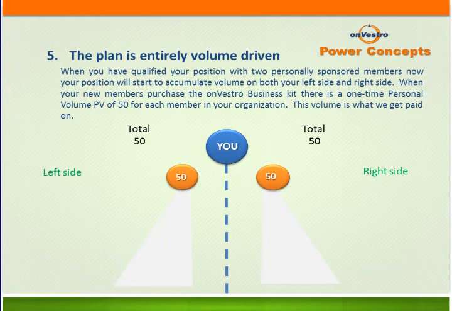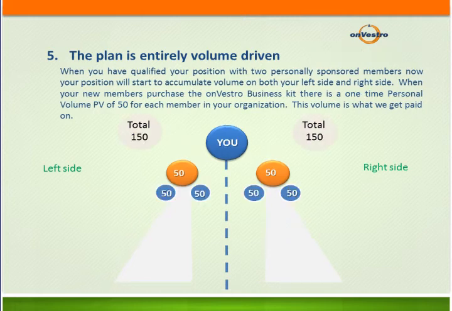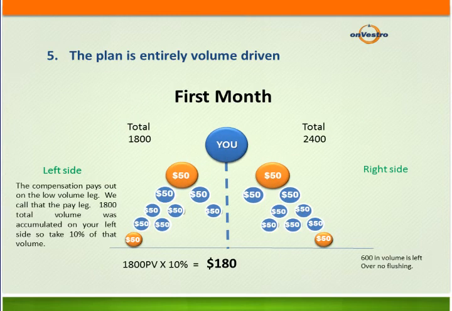The product, the services, the strategies, concepts that we have in place, if you added all those things up, it would be over $800 a month. But we have a licensing fee of $50. That's where the organization starts to grow. That volume starts to grow. And you can see that every single month on your left side and your right side, folks are coming in. Well, that organization starts to grow.